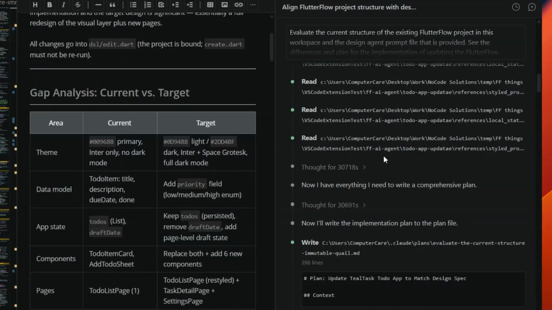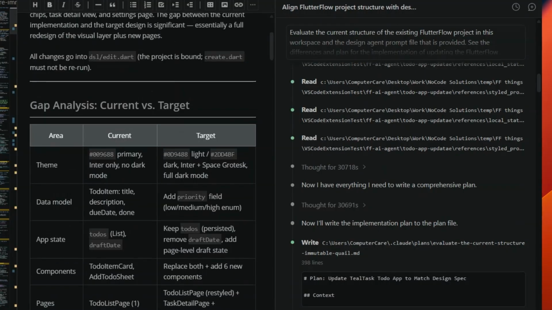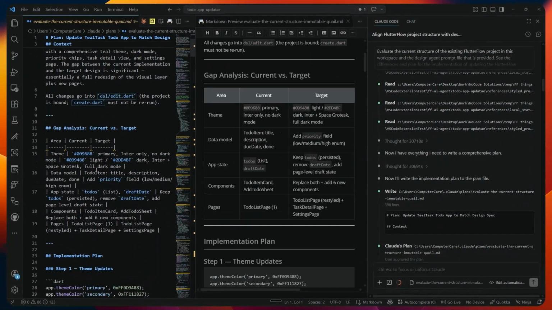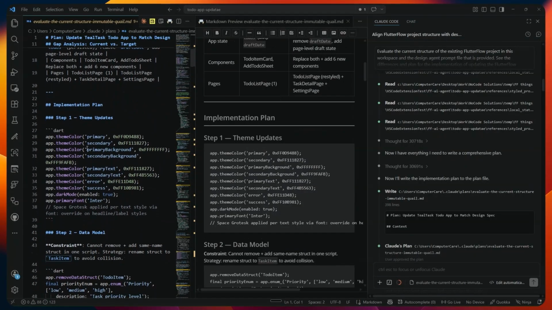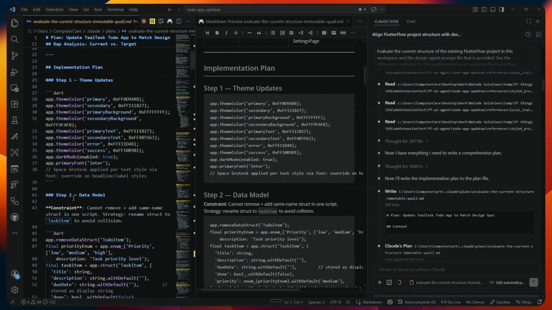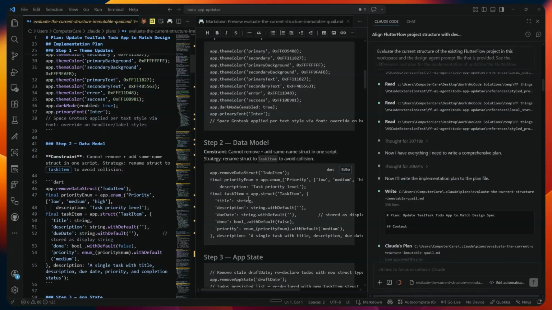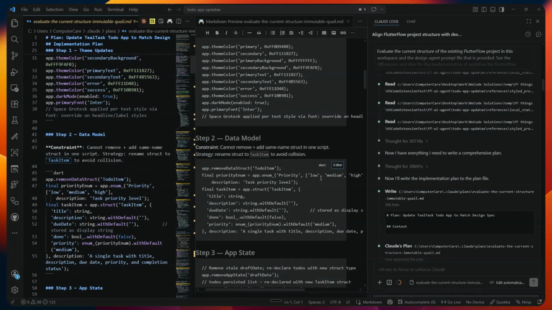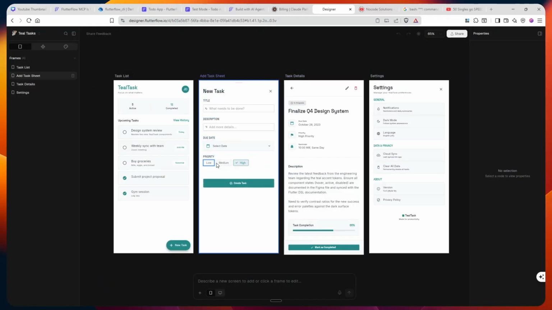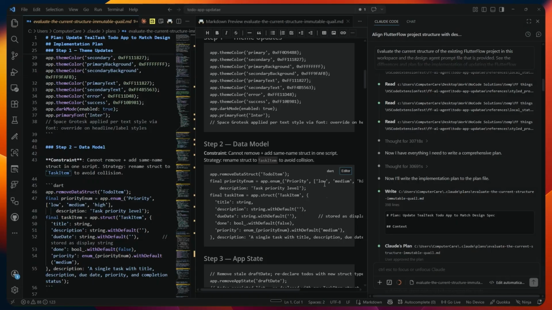As you can see here, this is the plan that Claude has come up with. We have everything identified, a full plan to update all of that. Changes in terms of the color, the theme update, the data model has changed and is adding a task item. Okay, it actually wants to create an enum. Let me read from this directory. It wants to create an enum for the priority based on the interface that we have on Designer, right? Low, medium, and high. So it's planning to create an enum like that, which is interesting.